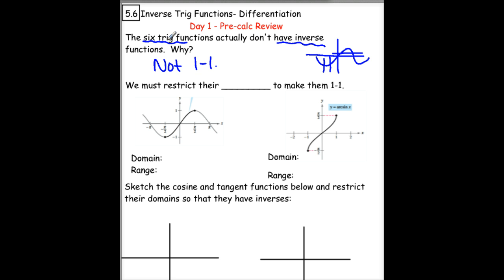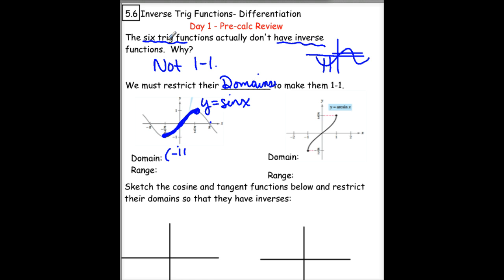So in order for us to discuss their inverses, we restrict their domains, and it's been restricted on your graphing calculator as well. So we'll talk about what your graphing calculator does when you work with your inverse functions. The first one I've got graphed up here is the function y equals sine x. As it stands, I can't talk about its inverse because its inverse wouldn't be a function. But when I cut it off at, notice I can't go from 0 to pi because I'm still going to fail the horizontal line test. But when I cut it off from here to here, so let's go shade that really darkly, then I can talk about its inverse.